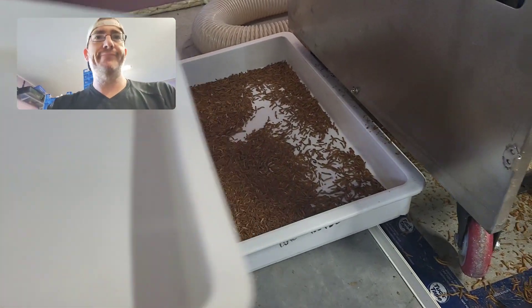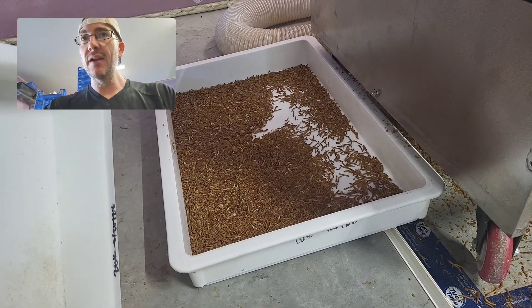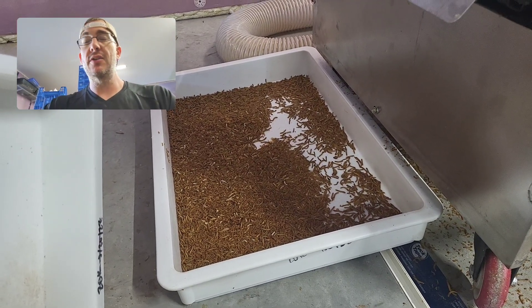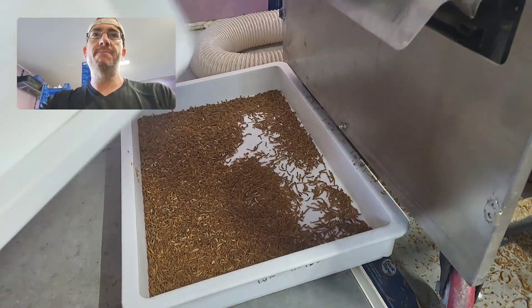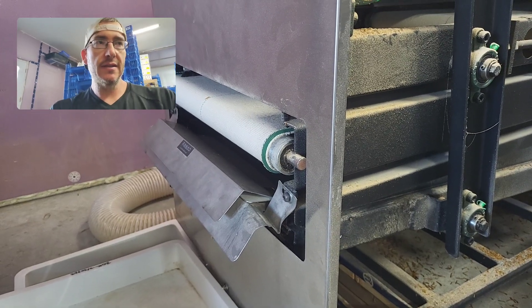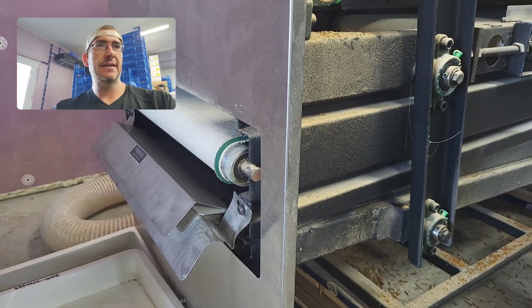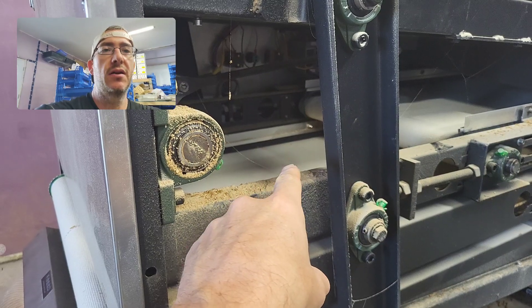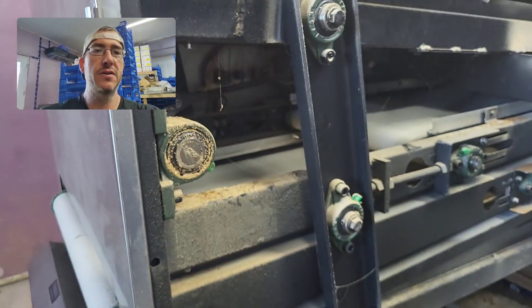Case in point — there you go. Those things are not pupating. There are some pupa in there because I sifted large, so there are pupa or larvae that were stressed and pupated. But that shouldn't be happening — that's too much. The other thing is that from a quality perspective, this thing wasn't built super fantastic. See those little brush guides in there along the roller? They aren't tight. There's a gap there in between the two, and so the mealworms get out.